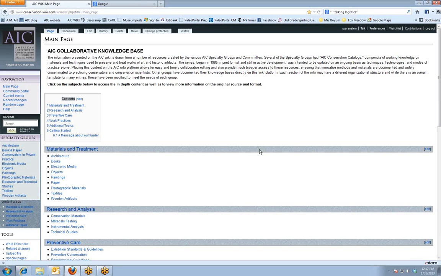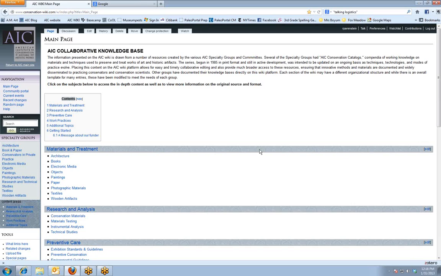That's important because as a profession, we're a little bit conservative about what we put out there, and it also affects how people feel comfortable working on the wiki.